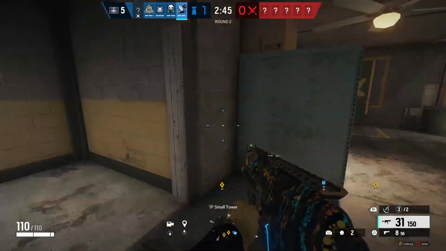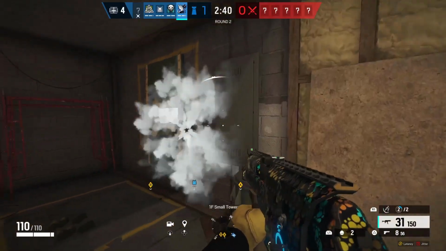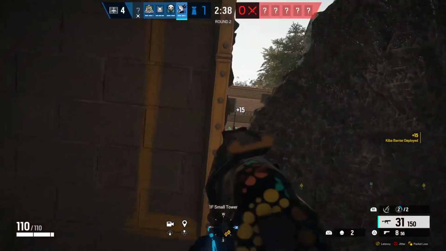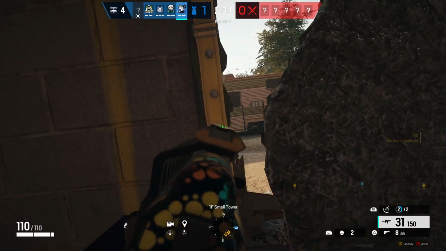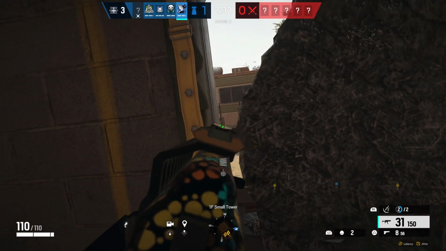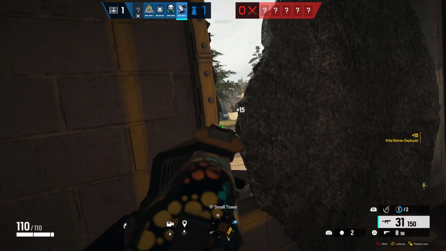Alright guys, so today we'll be showcasing an operator called Azami. So basically, if they start breaking in, there's nothing they can do because you can just cover the hole back up. So there's nothing they can do here, and then you can go ahead and hit them where it hurts, through the crack. Go ahead and hit them where it hurts. Oh, now they're trying to break through over here. Go ahead and seal that off so they can't break through there.